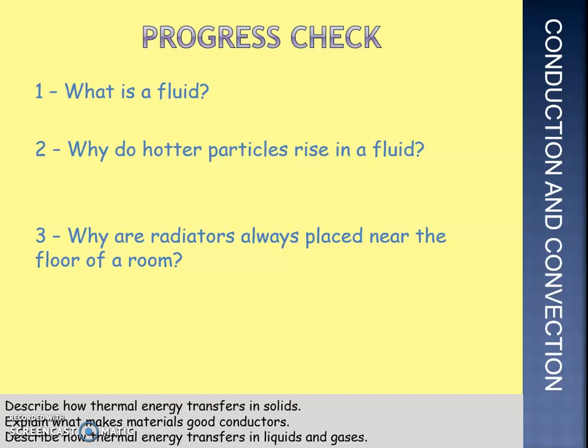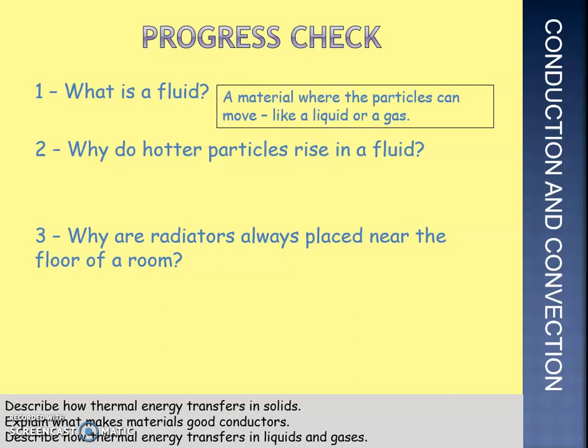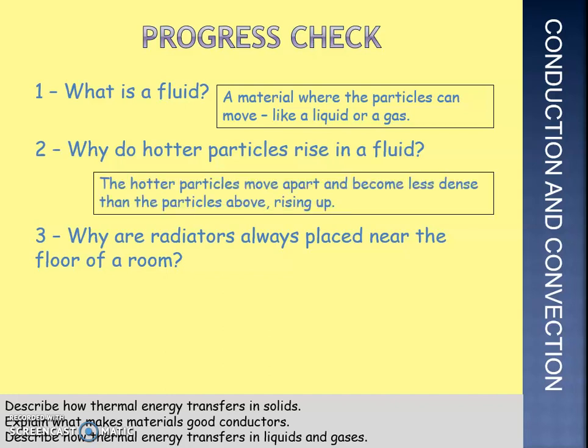Okay, so question 1, what's a fluid? A fluid is a material where the particles can move, like a gas or a liquid. Why do hotter particles rise in a fluid? The hotter particles move apart and become less dense. When we give energy to particles that can move, they move more, so they move further apart. They become less dense than the particles above. And again, something that's less dense in something that's more dense will rise up.